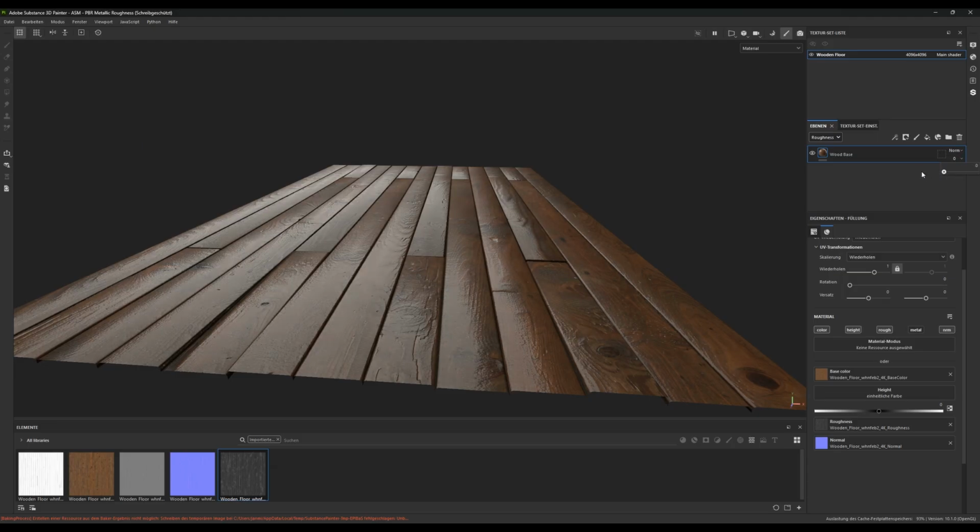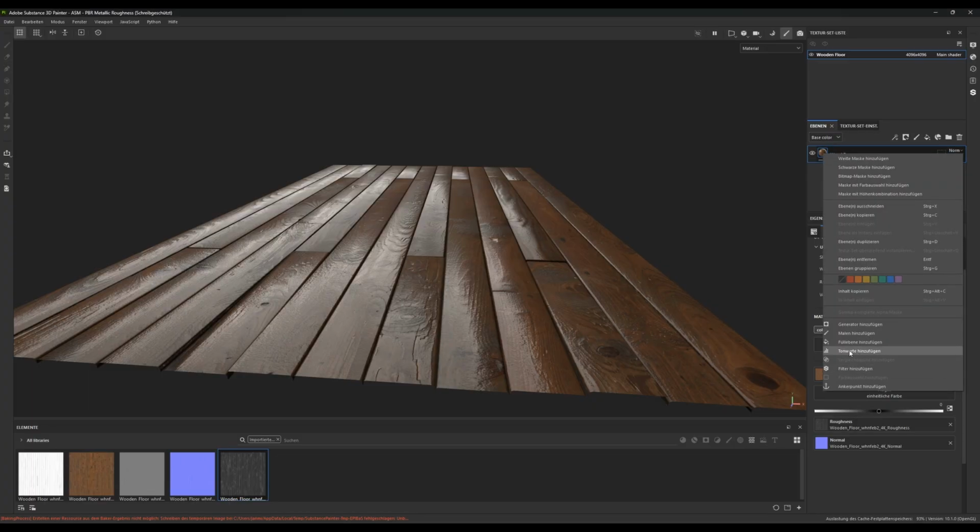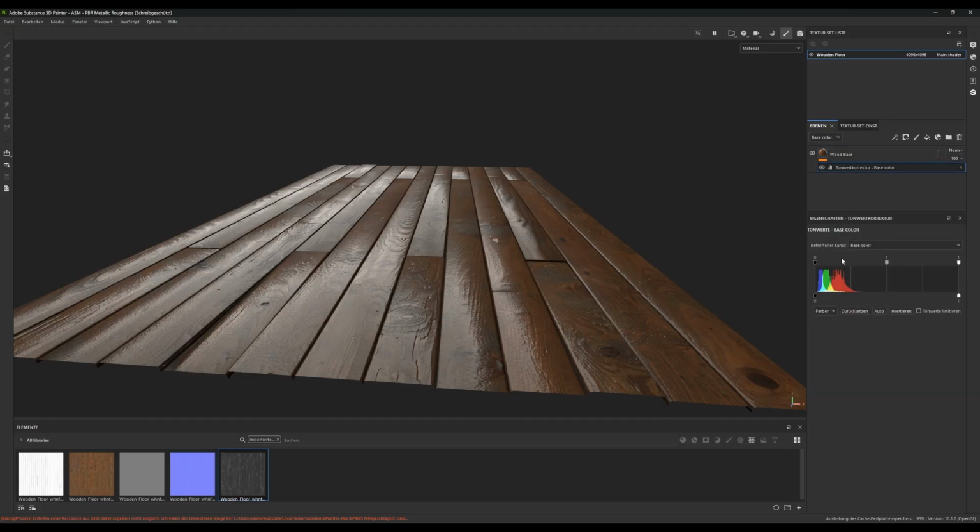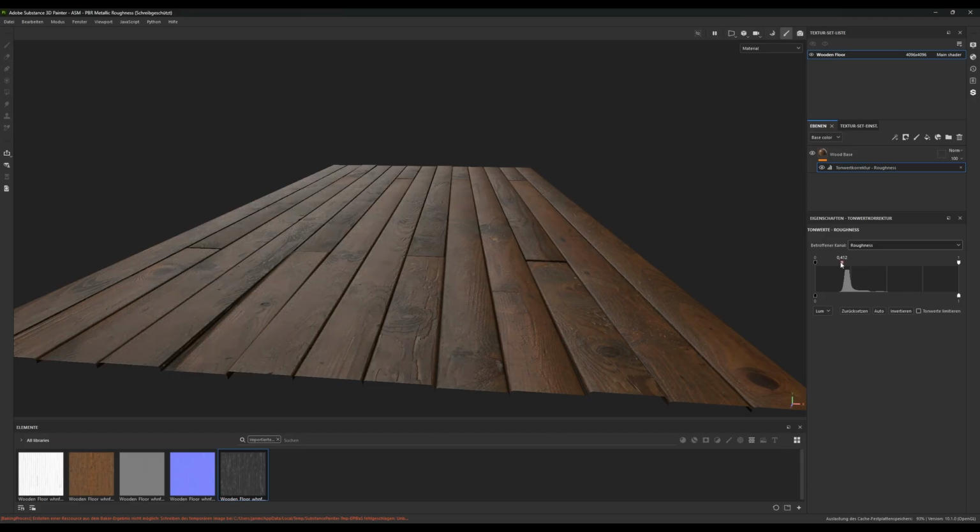This is just one way to do that, but actually, let me just go back to base color, okay? What you also can do is right click. Let's do a levels, so-called levels. And you can choose the roughness here. Instead of base color, just switch this to roughness. And then you can also just decrease the middle cursor here and make this pretty soft in terms of reflection. So maybe just a tiny bit here.